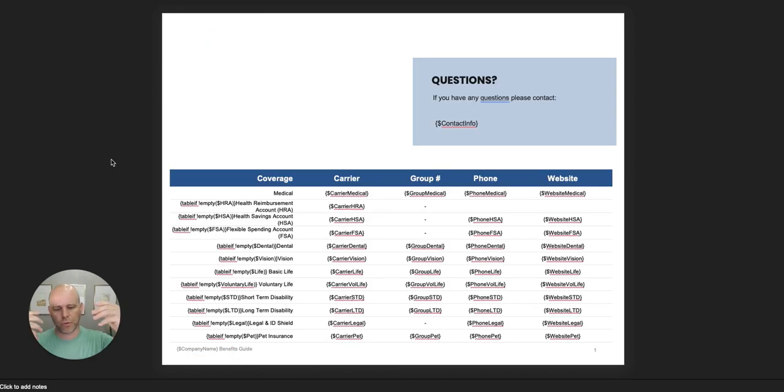You create a form, and the thinking is every response to that form is going to either drive a piece of data that is included in the document, or it's going to drive whether or not a page or a section is included in the document. And then you build your form.